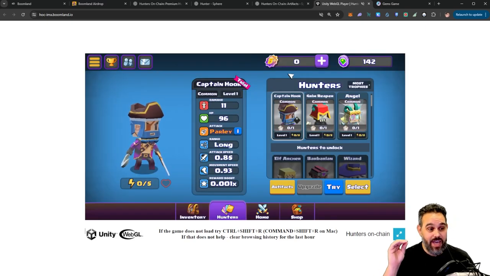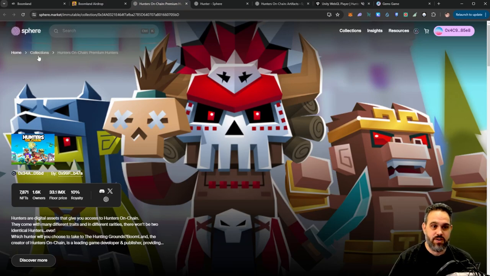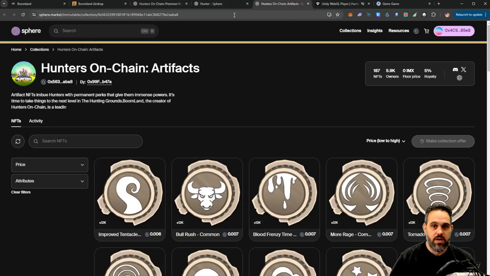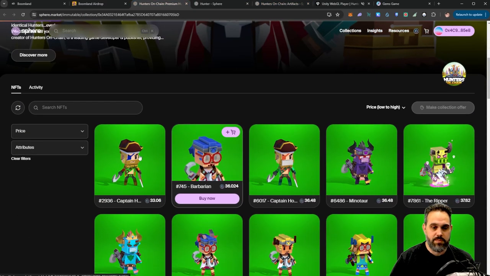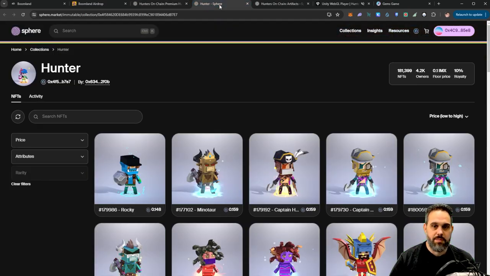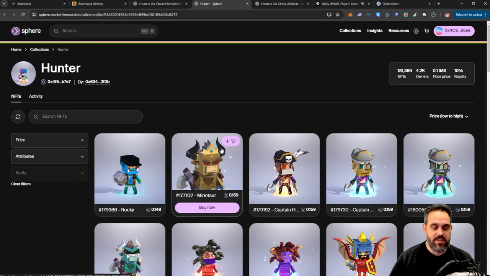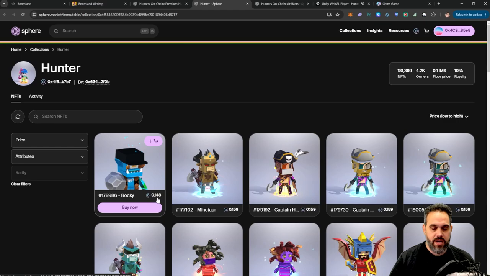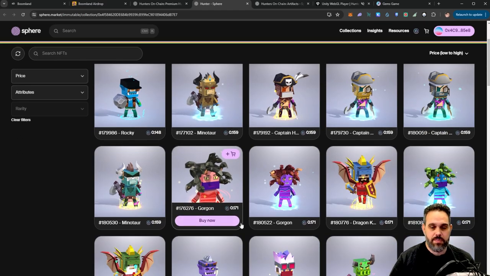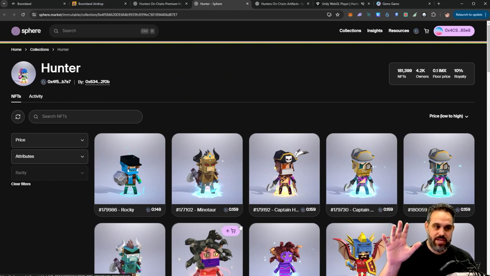However, you can actually buy the artifacts in the shop. If you come to Sphere and go to collection, you're going to have the 3 different collections for Hunters On Chain. The first one is the premium NFTs, which starts at 33 IMX. The second one is the hunters, the ones that people receive in the game. They go for 0.1 IMX, which is about 20 cents or so. Not too bad if you want to already get a character.